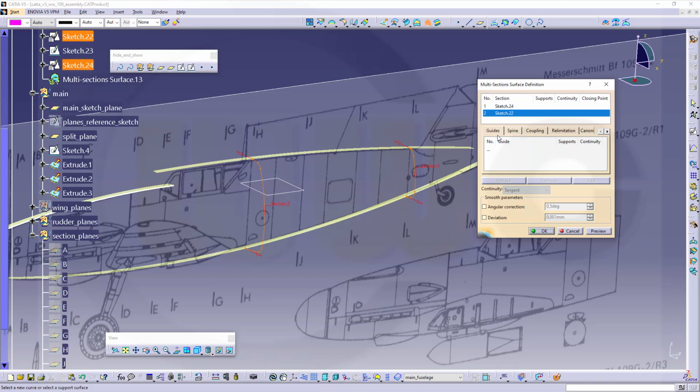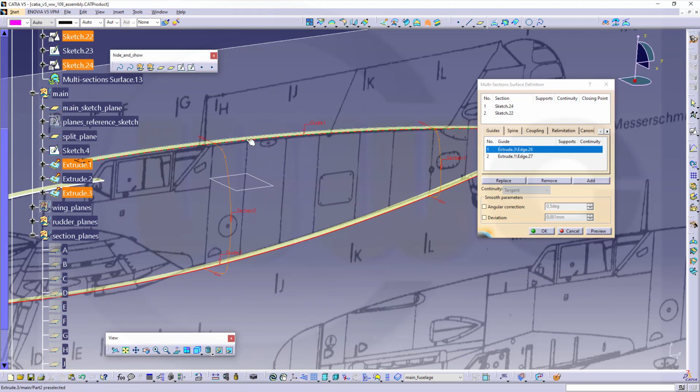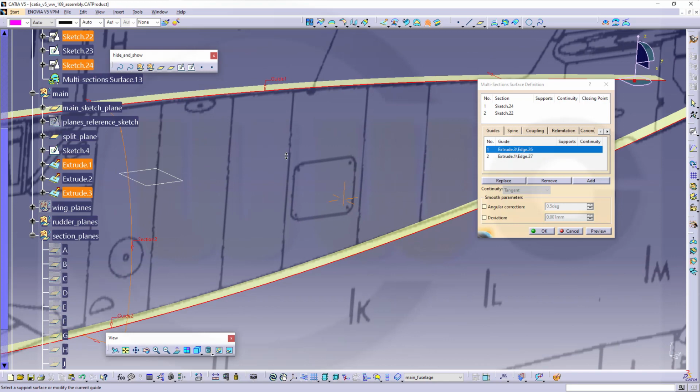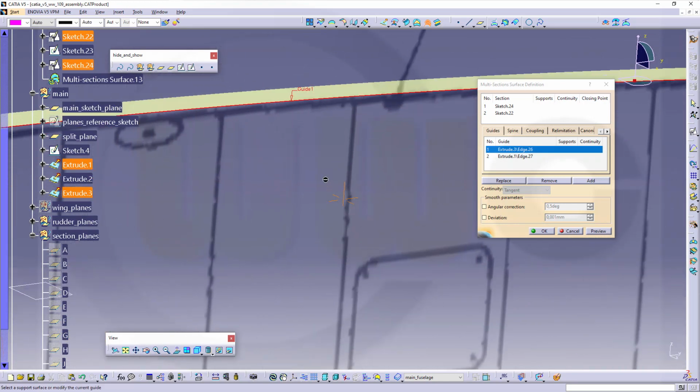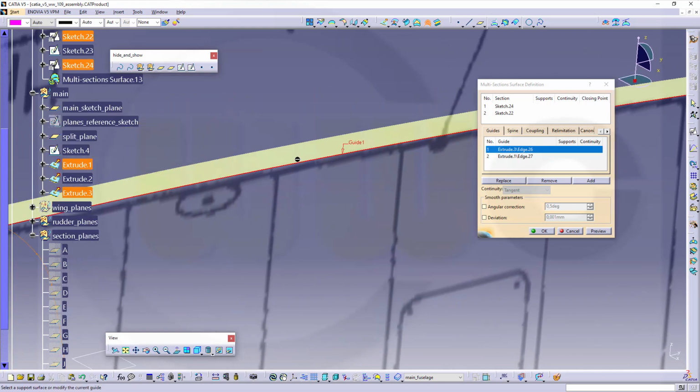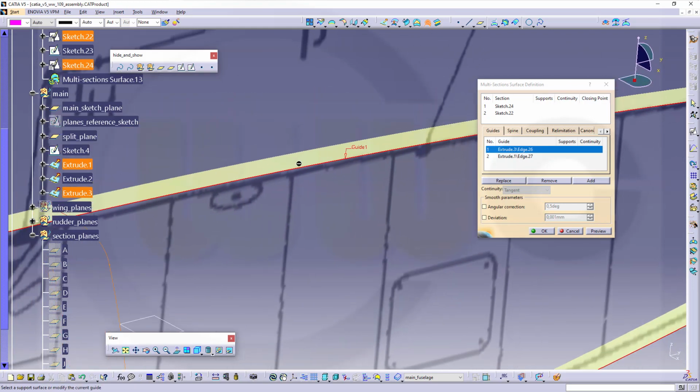I don't recall, so go for guides, select the edge here and that edge here, and go for a support surface. That would be this surface here. Yeah, hard to select because let's see if we can go for, can't select it. Great stuff.